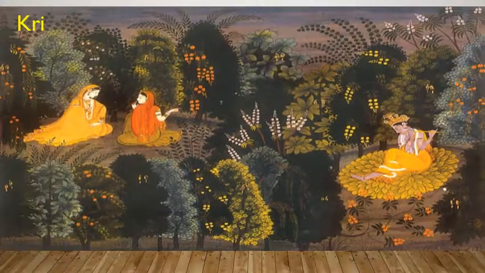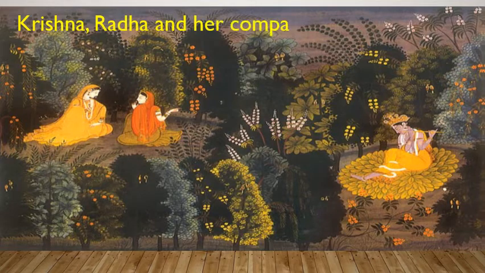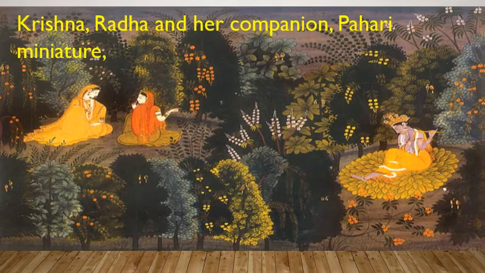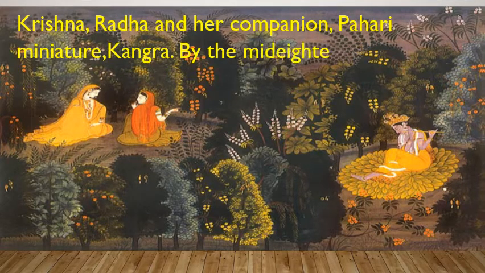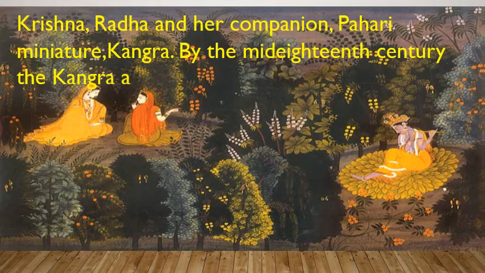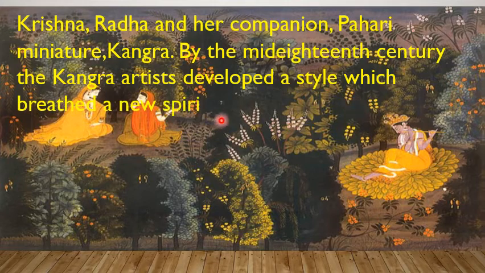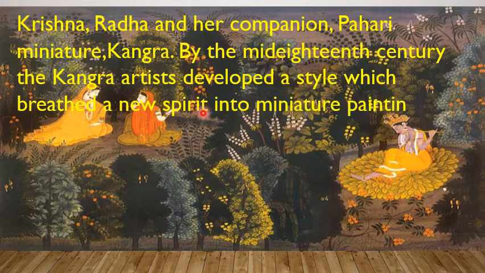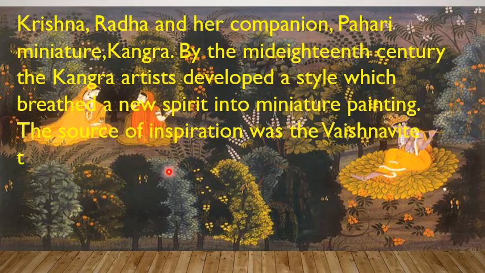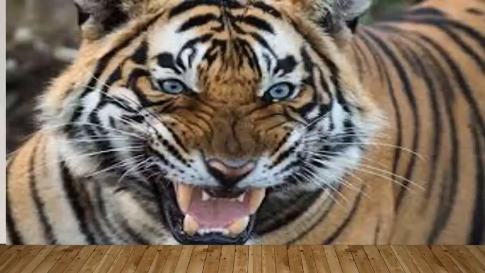This is, you can see, a beautiful painting of Krishna, Radha, and her companion, a Pahari miniature painting. Kangra is located in Himachal Pradesh. By the mid 18th century, the Kangra artists developed a style which breathed a new spirit into miniature painting. The source of inspiration was the Vaishnava tradition.